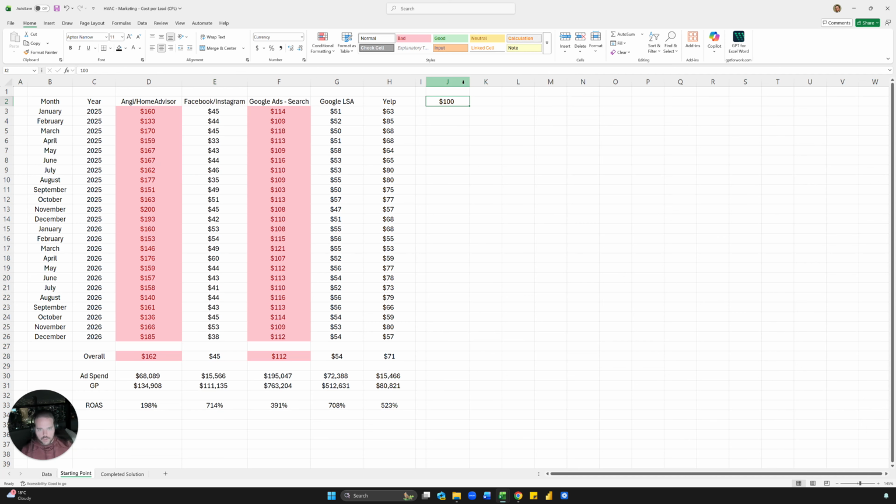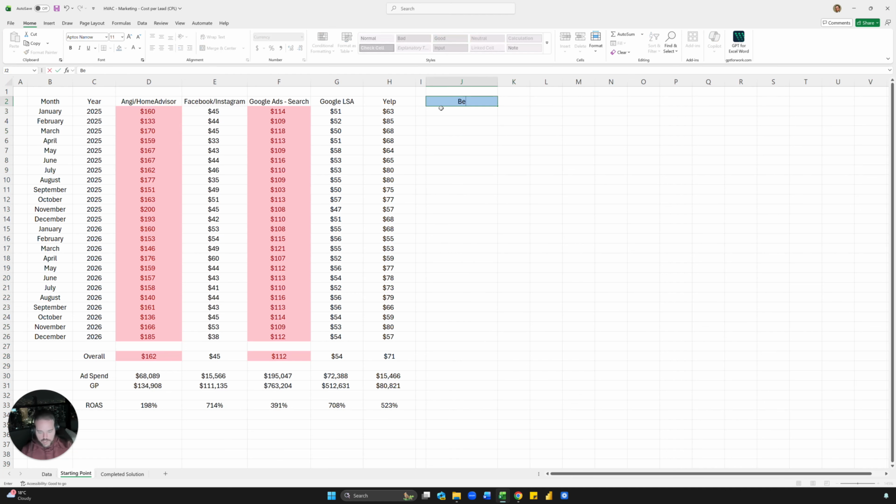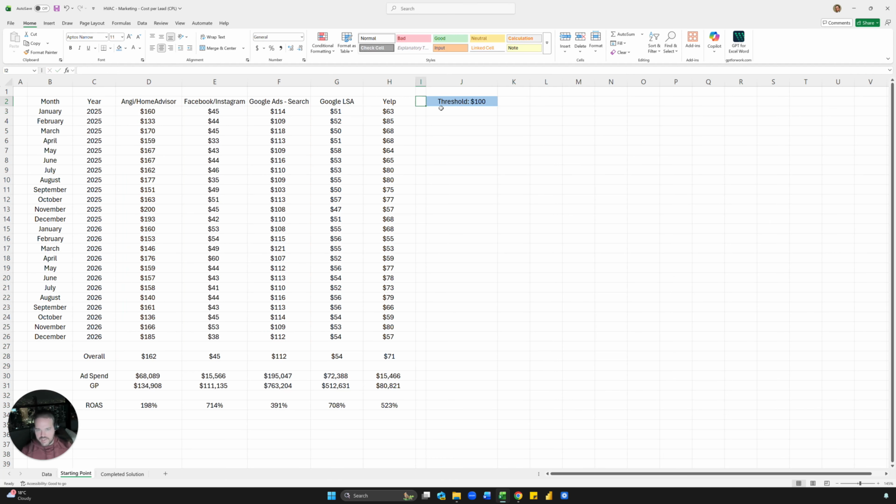Anyways, one last thing. I want to show you how to add a word here. I just noticed that. You might want to have a word here like threshold, and then 100. But nothing's going to highlight because now this is text. We want this to have the word threshold and 100, but we don't want it to be stored as text.